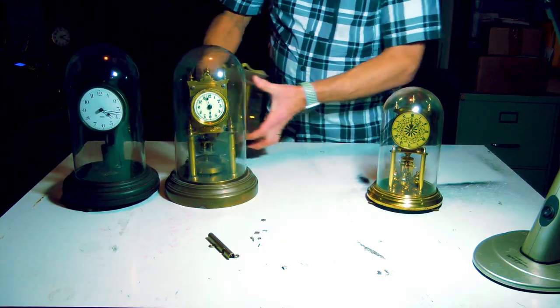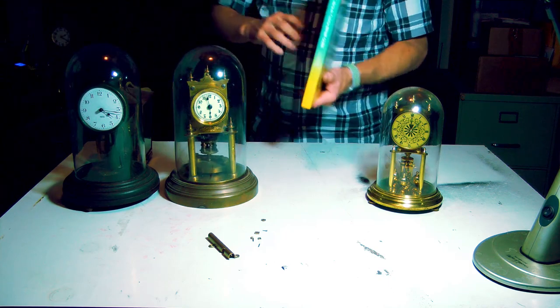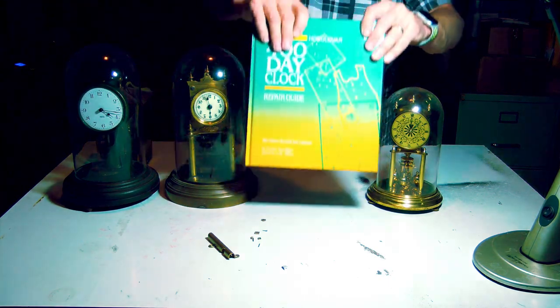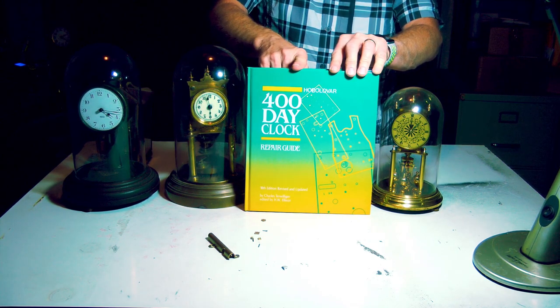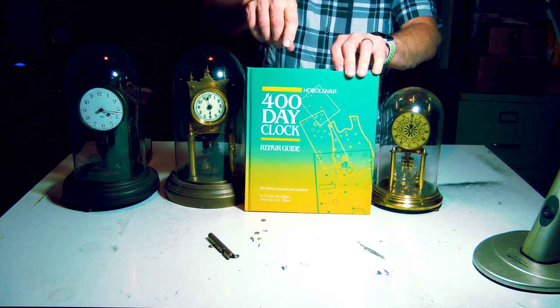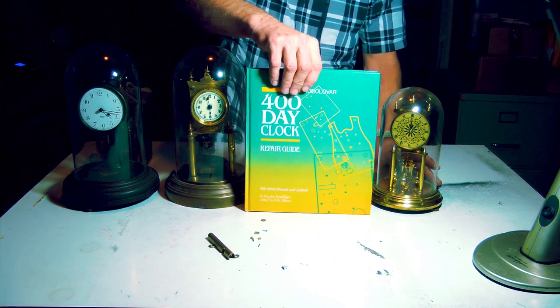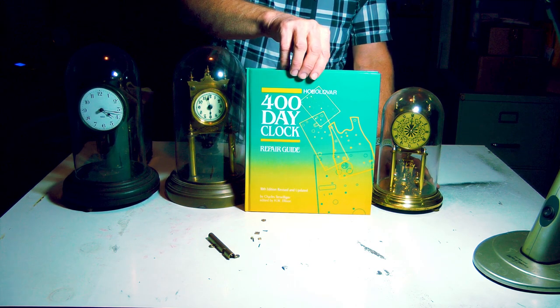And what we're going to use for reference is absolutely the best book on 400-day clock repair by Charles Terwilliger. You can buy this on our website, norcro.com. We'll put a link down in the video so you can find out where it is. It tells you history, repair tips.